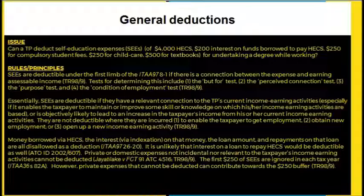Now, there are some other curious things to do with self-education expenses, and one of them in the old Tax Act is this $250 rule. There are things in relation to self-education, such as childcare expenses or the cost of driving from your own home to the educational institute, and they're not normally deductible. However, there's a rule that says the first $250 of self-education expenses in any given tax year isn't deductible either, and the courts are quite happy for you to apply your non-deductible things such as childcare and travel to and from your home towards this $250. It's a little bit of a quirky rule or system.